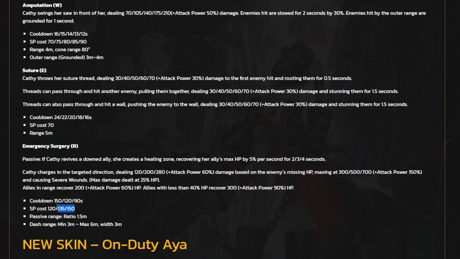The SP cost is pretty steep at 120 up to 150, and the passive radius of the circle that it creates when you revive somebody is only 1.5 meters. It's not very big, so it's possible for people to just walk out of it after they get revived. It's not like you're going to revive somebody and then they're going to get a buff that heals them for a few seconds. No. It creates a little circle where I don't know if it's just that one ally can heal, but in general, it means that there's going to be healing there.